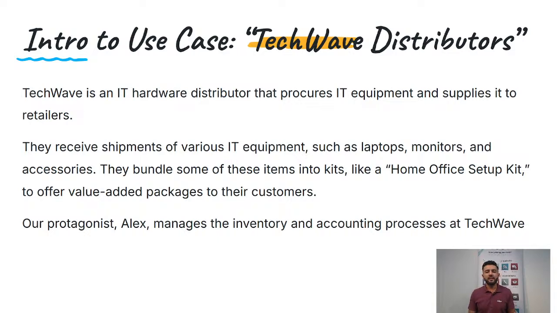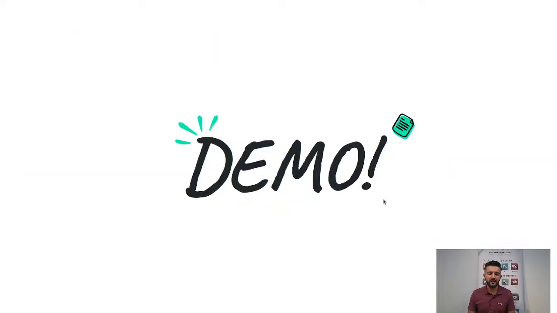Now, we're going to look at it from Alex's point of view, who is going to be managing our inventory and accounting processes here at TechWeb. So we'll follow Alex as he navigates through the procurement, receiving, billing, sales, delivery, and all those different processes in Odoo, focusing on how he's able to manage his costs with the Anglo-Saxon accounting method. So, with all that being said, let us now look at the demo itself, and we're going to jump right into an Odoo database.